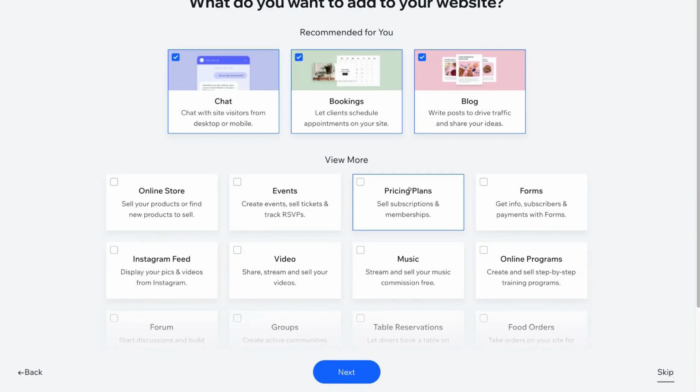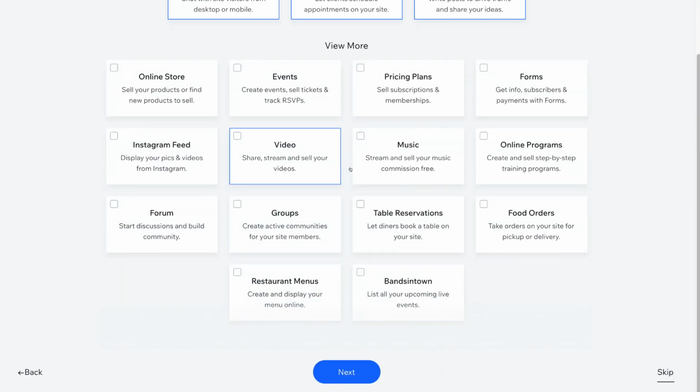And then down here we have other options that we can add to our website. For example, if we were in the hospitality industry, maybe we wanted to create a restaurant website, then we'd want to add a table reservation so people can book a table on our website. We could also add food orders, take orders on your site for pickup or delivery, and would want to add restaurant menus.